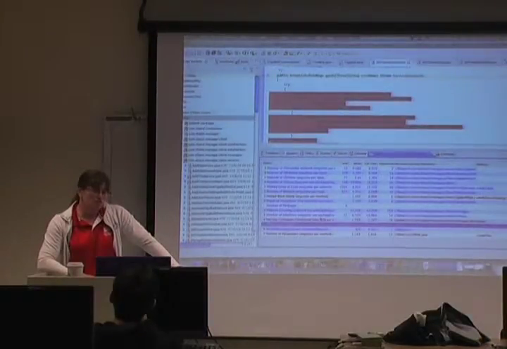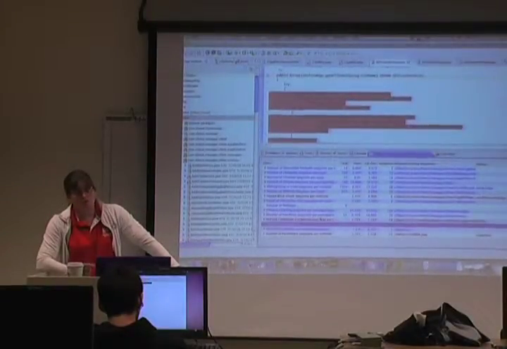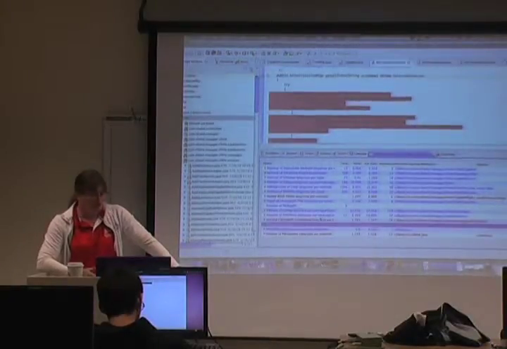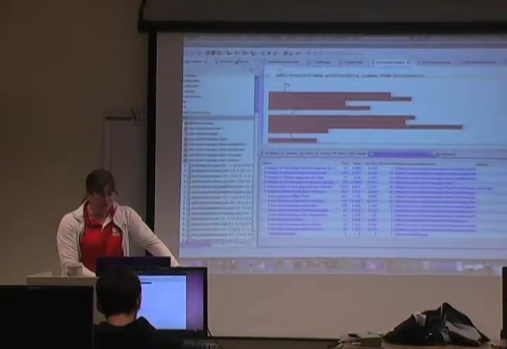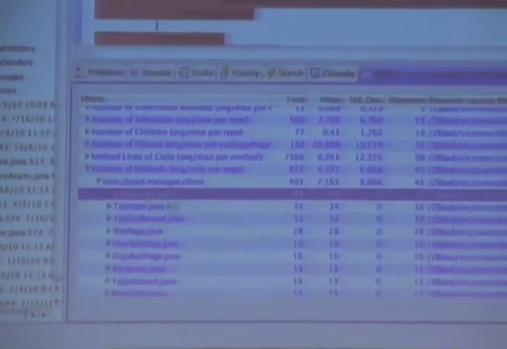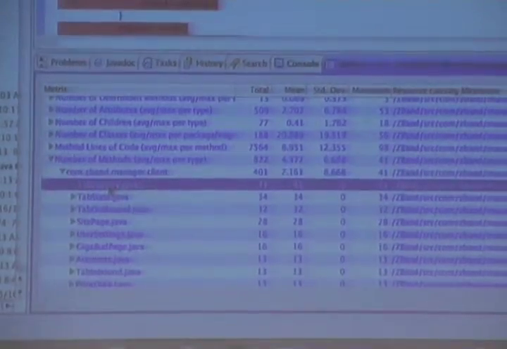But there are lots of other statistics about your code that can give you an idea of where the places are that are most likely to be broken. In particular, we're trying to measure the complexity of the code, because places where the logic is more complex are more likely to be broken. So you can look at the number of methods in a class. If you have a class that has 41 methods in it, that probably means it does an awful lot of stuff, and perhaps it should not be one class.